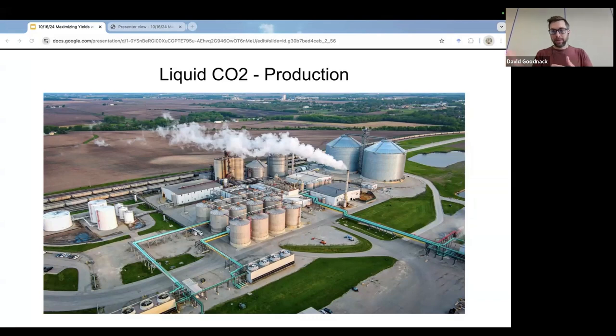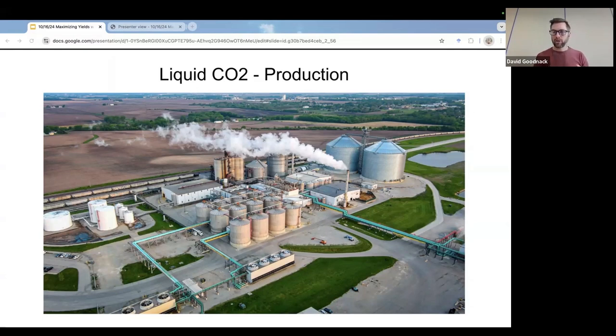That's less important from Camille's standpoint because she's pulling CO2 from the air. Mine's coming from an ethanol plant or an ammonia plant or something like that. So that 0.1% will probably be a chemical you don't want. So the purity is a little more important when it's coming as liquid CO2. If you get something like a welding gas or industrial gas, it's going to start corroding your components, your piping, things like that. So you don't want those additional impurities in there.